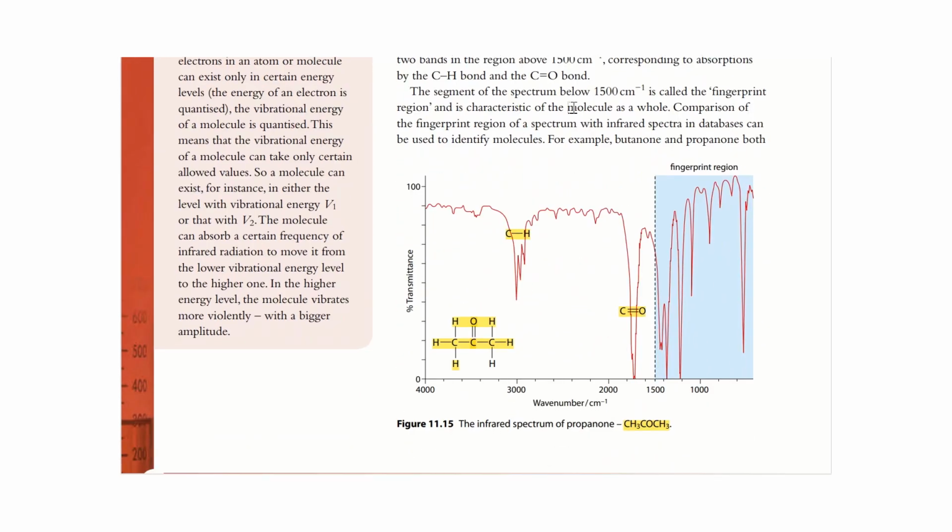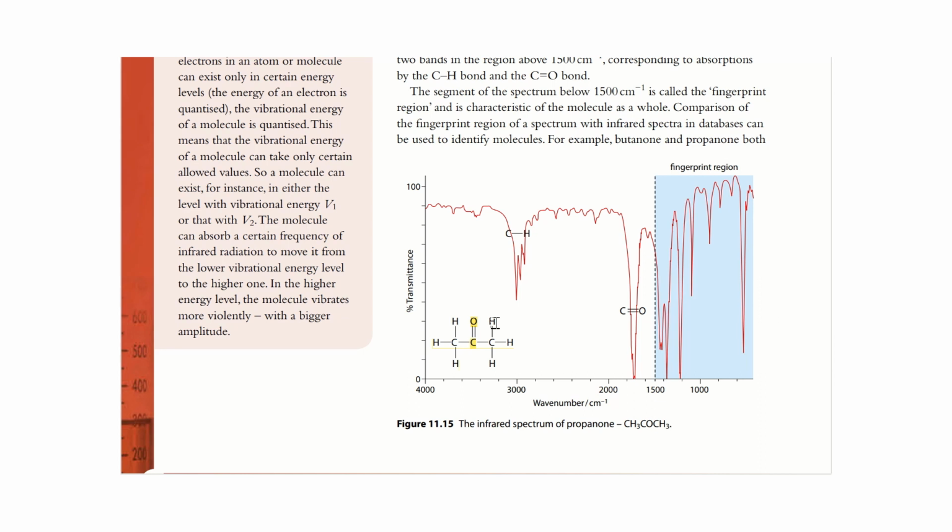So this is an IR spectrum. Let me just delete this so that you can see what we're talking about. So this is the IR spectrum of propanone. Now, how do I know that this is propanone? Because I have a carbonyl group here in the middle, and then I have 2 methyl groups on either side. So prop means I have 3 carbons in a row. Anone means that I have a ketone there. And a ketone simply means that I have a carbonyl group with 2 R groups on either side.